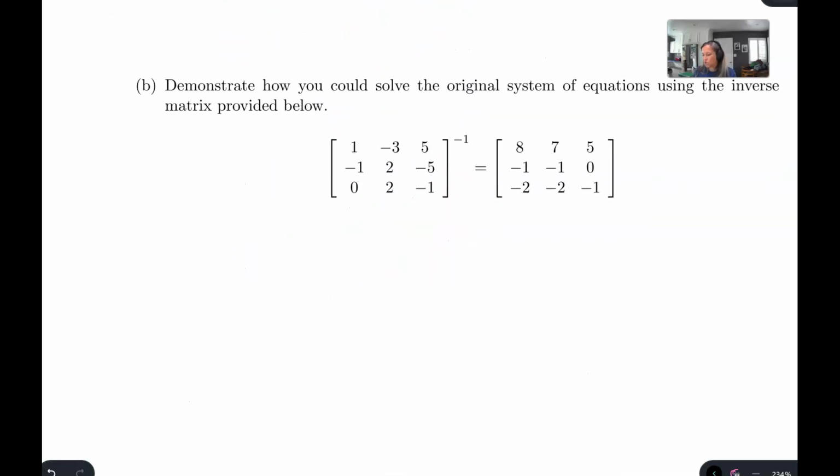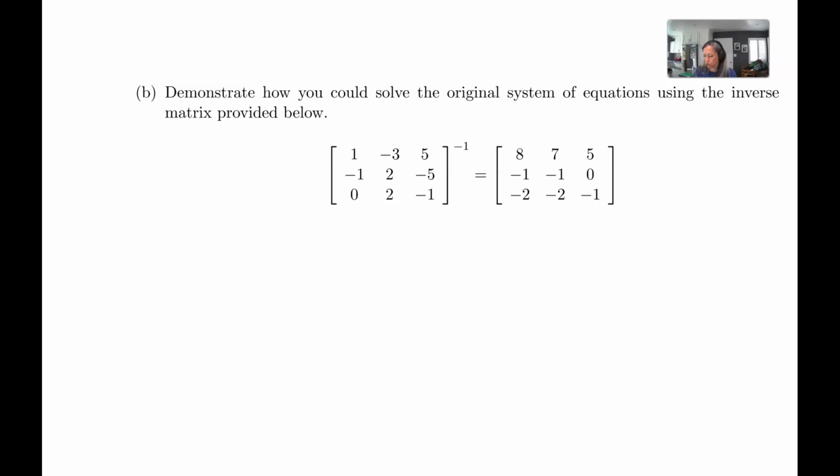The second piece asked you to use that to solve our original system of equations. So the idea here is this thing without the little inverse symbol was my A matrix, right? And we just said A times this X vector is equal to our solution vector. If we multiply by our inverse, it'll do exactly what it's supposed to do. Multiplying the inverse matrix by the original matrix gives us back our identity matrix. And then we'll just end up with the vector that we're trying to solve for, our variables.